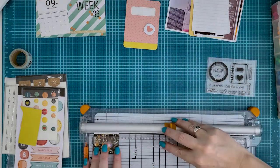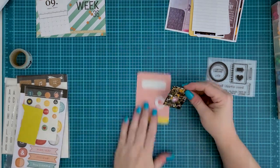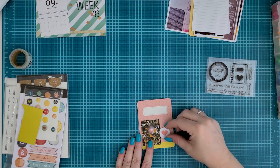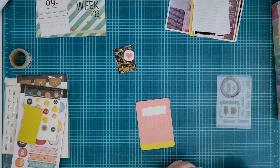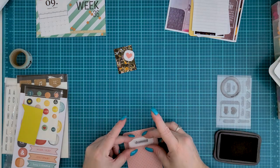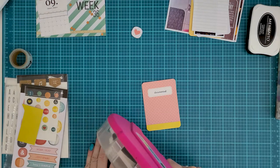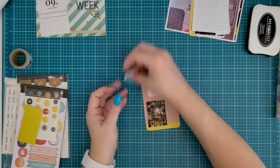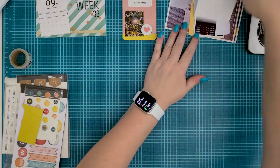I'm going to trim down this photo because it doesn't really fit on the card because I want to do some journaling up at the top. And I've got out another one of those old Studio Calico stamps. I think this one is called Circle Label. I'm not sure if it came in an old kit or if it was just an individual 3x4 stamp that I had purchased, but I'm just going to put documented on that little label that was already on the card. I'm going to tape my photo down of the sun shining through my watermelon blossoms, get this little chipboard heart down. I'm going to call that one done.